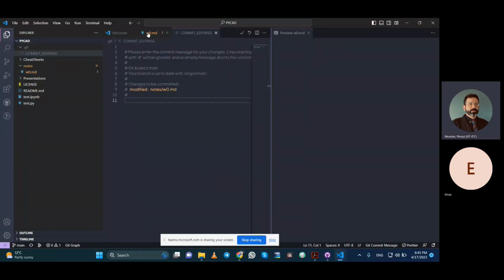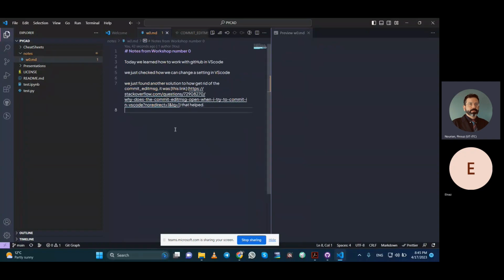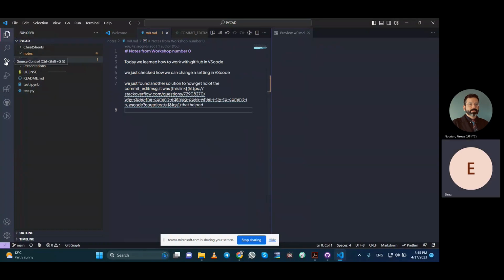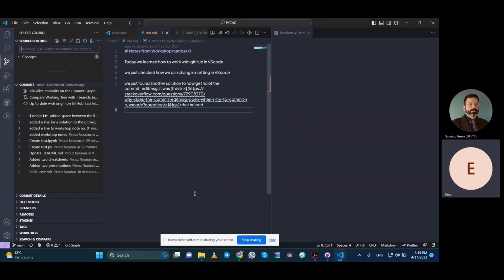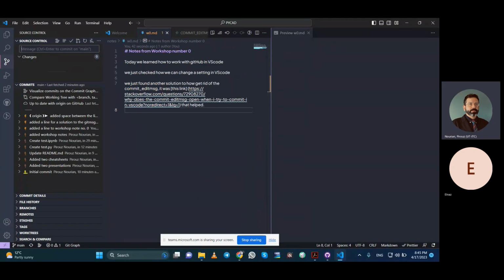The messages. Yes. If you push the button for source control, basically the Git icon. Yes, this one. Source control. You see, your commits are actually identified with their messages.